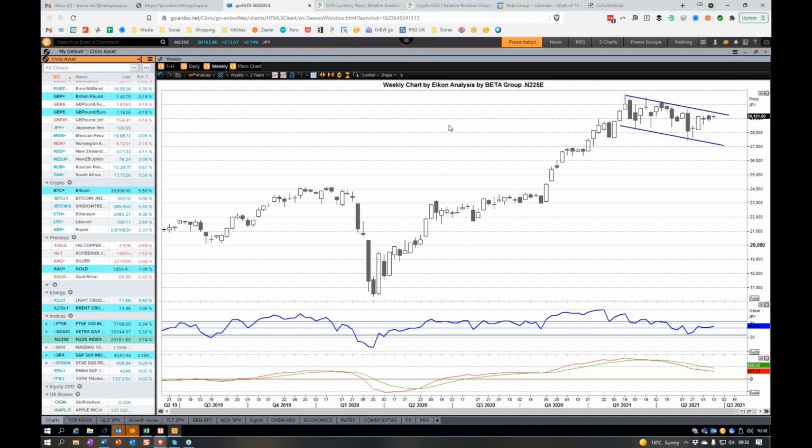So it's been tremendous, and the long-term picture is wonderful, and we're heading, I think, towards new highs for this, and it can do this in quick order. But in the last few months, it's been easing back. But I think it's forming a flag here, so we've got this declining parallel shape, volumes declining on the flag, which is very typical, and we're approaching a test of the top end of the flag. So if we break the top of this flag, this is the flag pole, and the next count would be a nice big swing up from there.